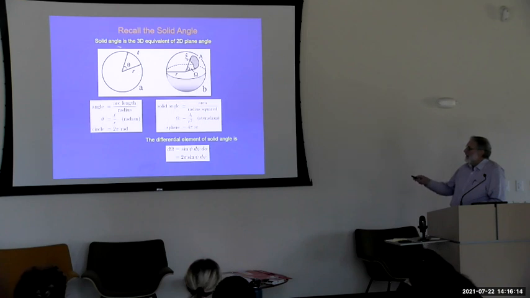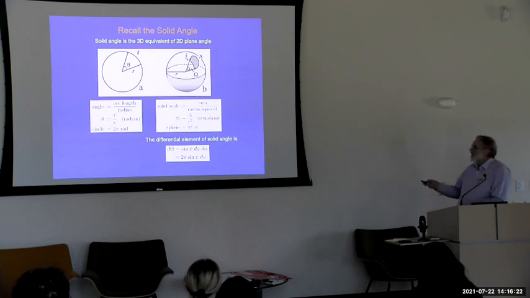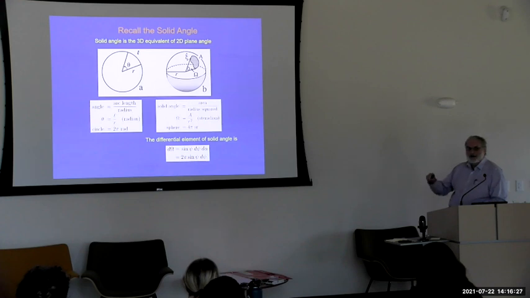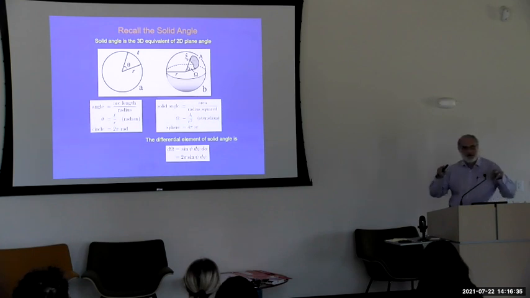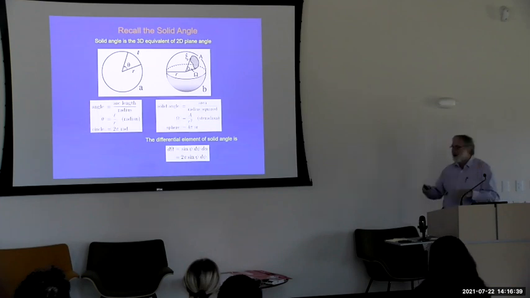So if I have a whole circle, L is 2 pi times the radius divided by the radius. So a circle has 2 pi radians. Here, the area of a sphere is 4 pi times the radius squared, so you divide by radius squared. A whole sphere has 4 pi steradians, and "ster" comes from Greek. It means solid. So basically this is solid angle.